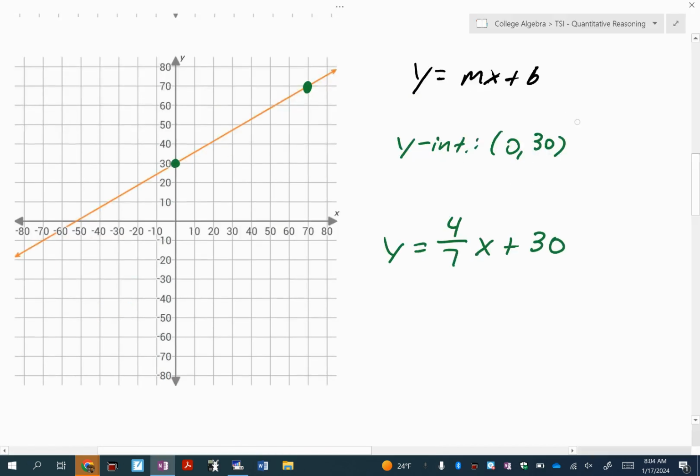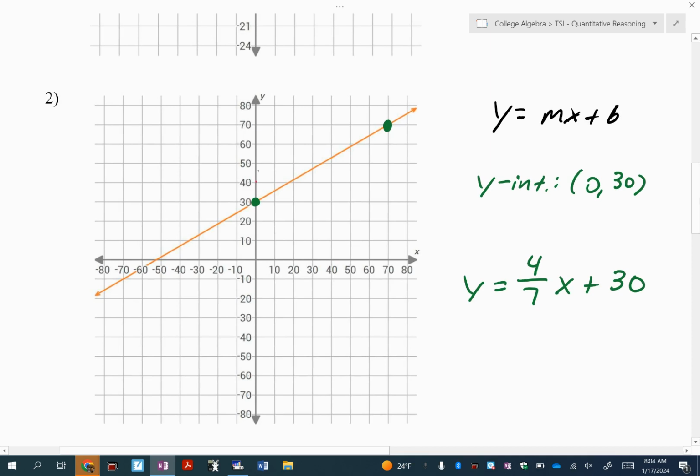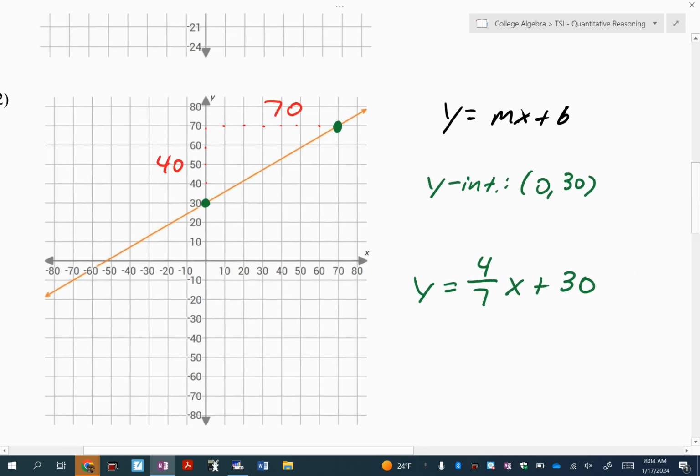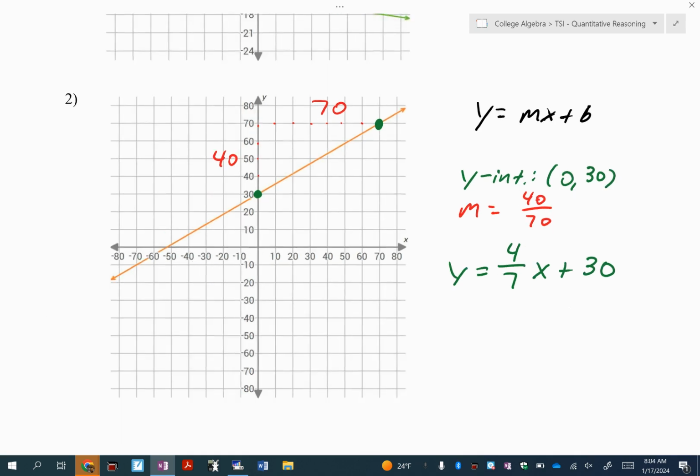If you want to see the full version, you're going up 1, 2, 3, 4, which is really up 40. And then right 1, 2, 3, 4, 5, 6, 7, which is 70. So the slope is 40 over 70. And what happens when you reduce 40 over 70? You get 4 sevenths. So that's why I do that. I don't do the full way if the units when you move up, down, left, or right are all the same for each tick line. All right, I love it. On that, we'll end the video.